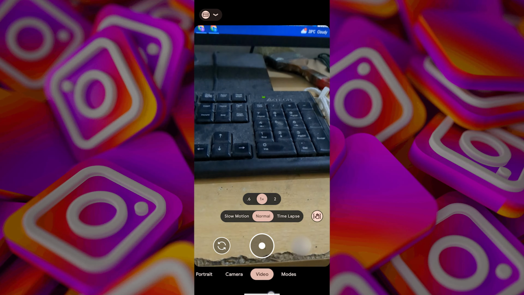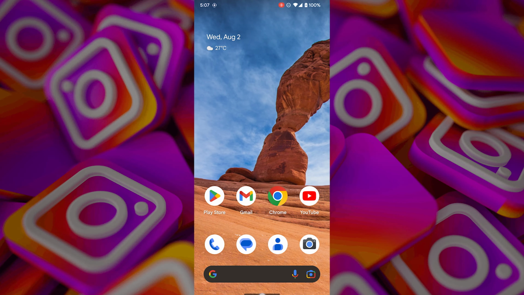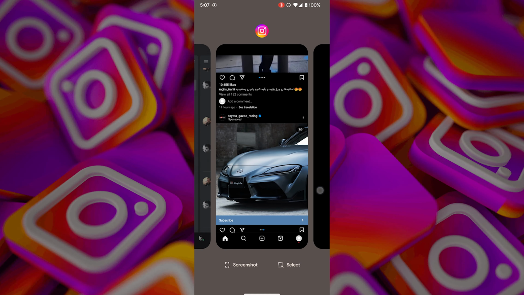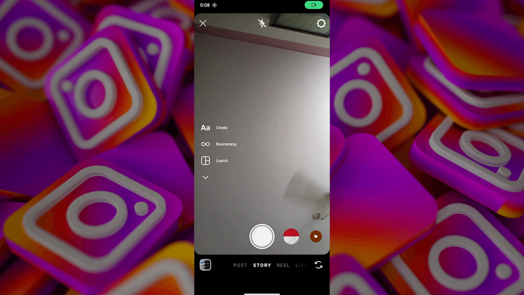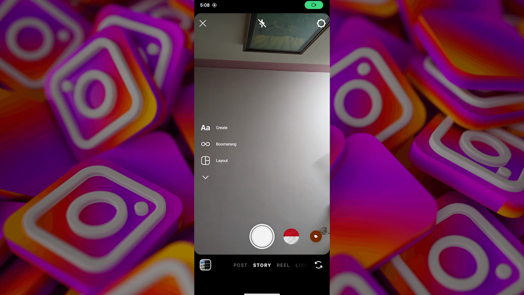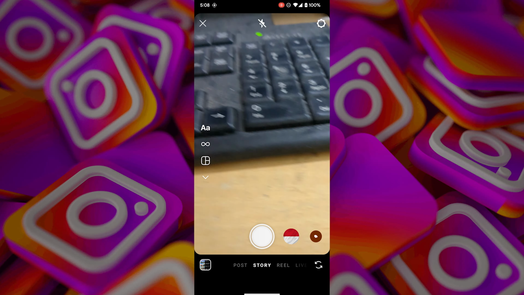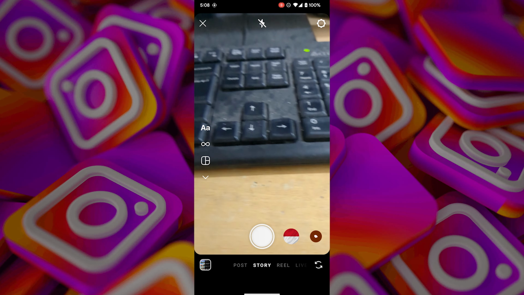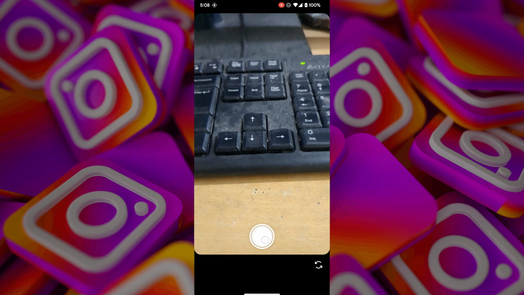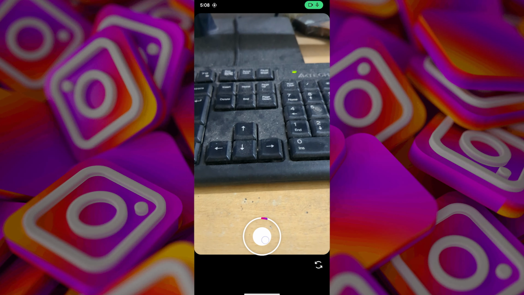And then the next thing you can do to make sure that it uploads in a nice quality is go back onto Instagram. If you swipe to the right of the screen from the home page, you'll go to the Stories feature. And then from here, you can start recording your videos. If I go ahead and start recording a video, it's now using the Instagram camera, not my phone's camera.